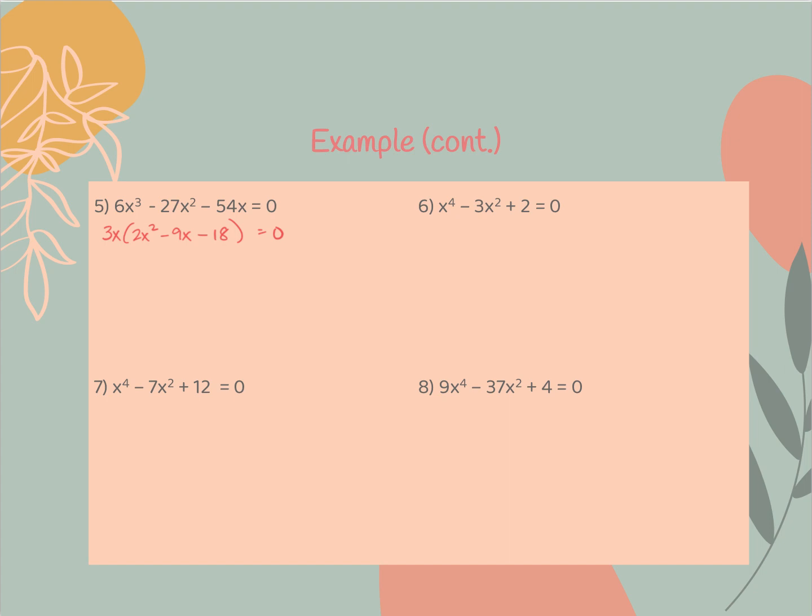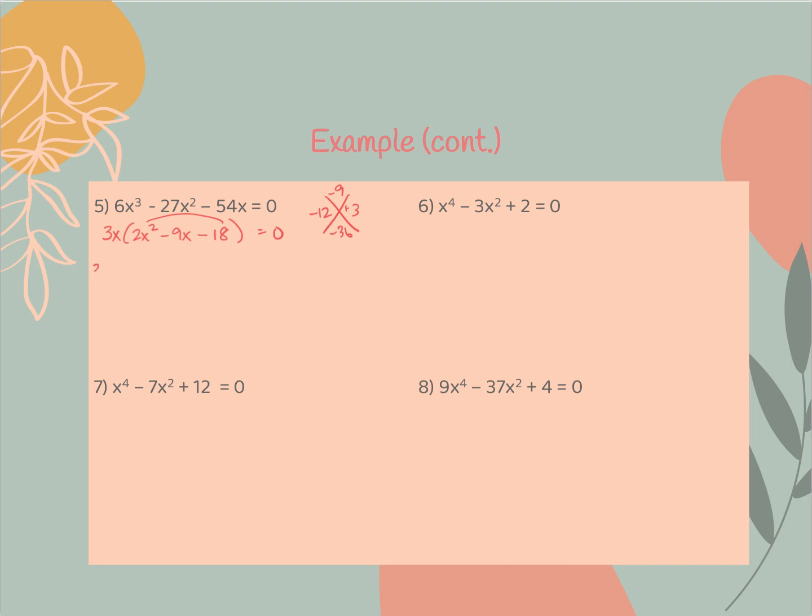And so once I get to here now, I'm like, okay, can I factor anything out of here? So obviously it's a trinomial, so you have different ways of doing it. I know that guessing and checking is one way. You know that I kind of do a times c, which is negative 36, and it has to add up to negative 9. And so I'm like, all right, I know that these factors are going to be negative 12 and positive 3.